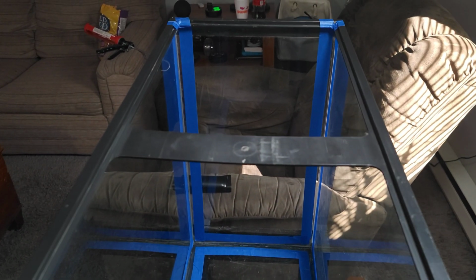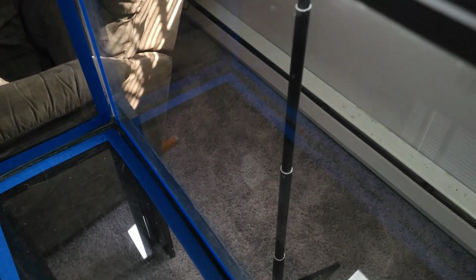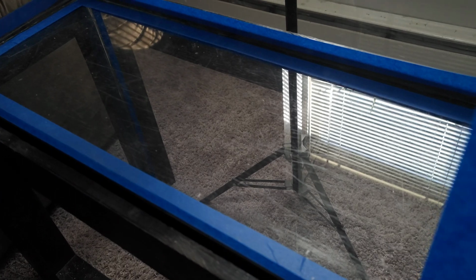Here's how that tape is going to look once you get your tank all taped up. You can see there's just a little bit of gap there on all the edges that I left for that silicone that you're going to be putting into the corners of the tank, where all of them come together. And that tape's going to be really helpful as far as laying a nice clean line of the sealant. Really is going to make your tank look nice when you're done.